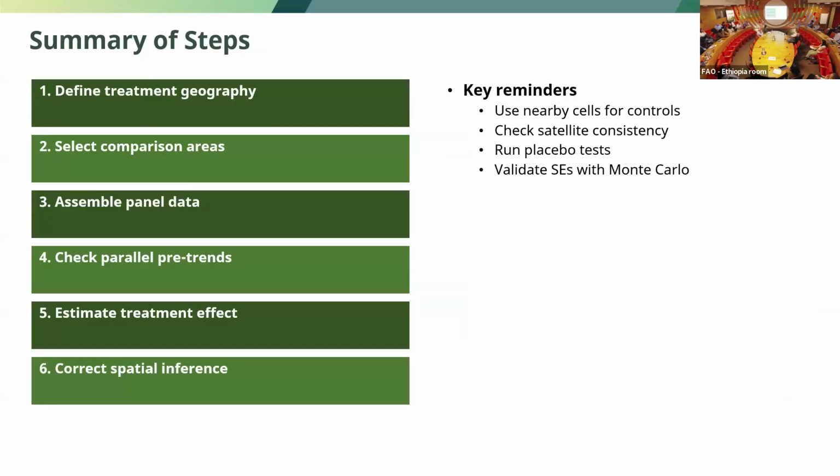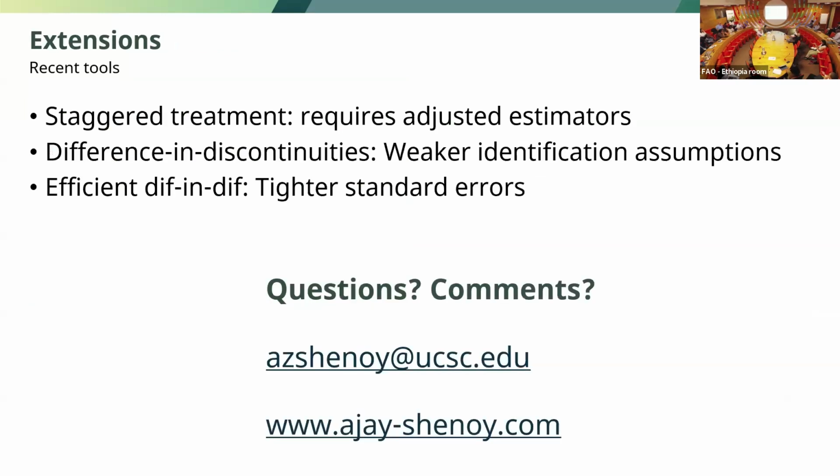So just to quickly summarize, these are the kinds of steps you'd want to go through that I just talked through. And some extensions that we don't get into too much in the chapter, but leave you as information, is the staggered treatment. So if you have treatments happening at different times, not all at once, there are methods that you can refer to. There's another chapter on discontinuities, and you can combine that with a before and after to create a difference in discontinuities. All right, I'll stop there.